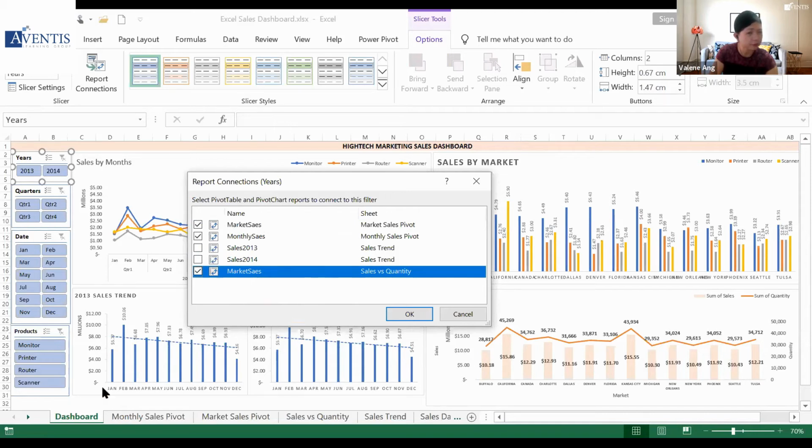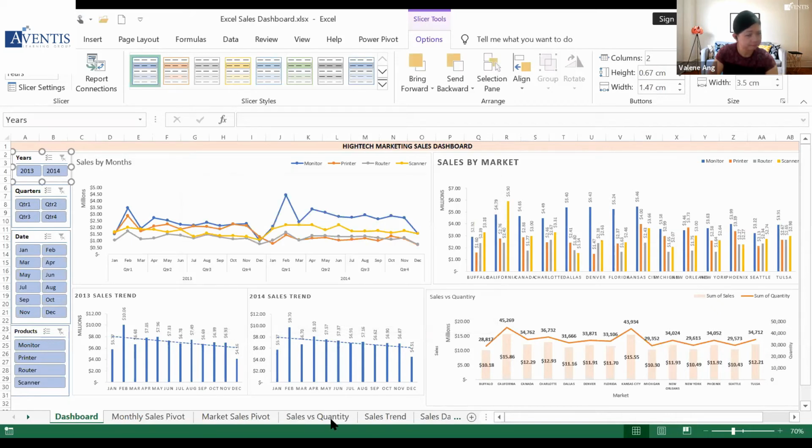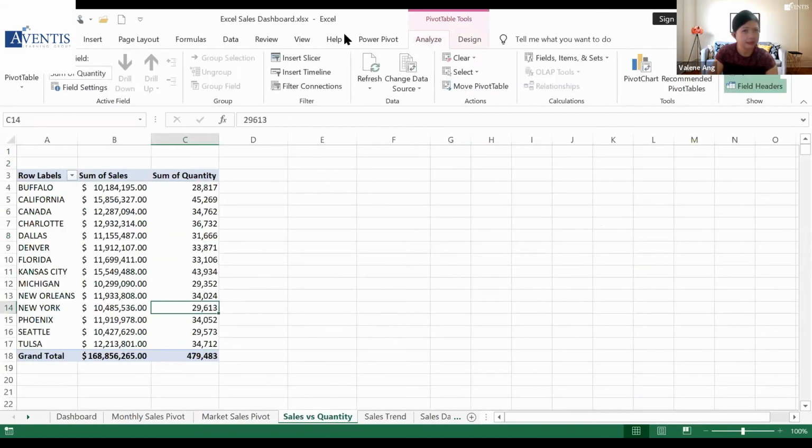Whenever you duplicate your worksheets, Excel is going to use the same pivot table name with a different worksheet name. So I'm going back to sales versus quantity, and I need to rename this to sales versus quantity. This is where, as I showed you just now, the naming convention is important.